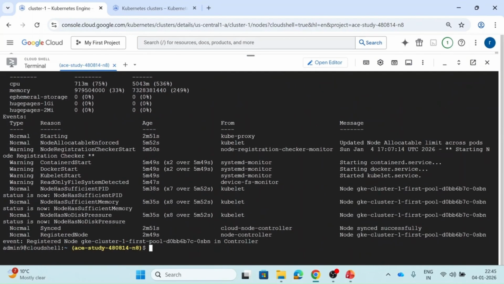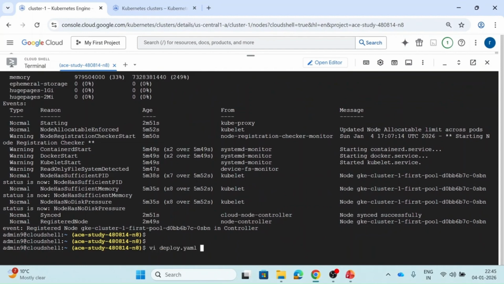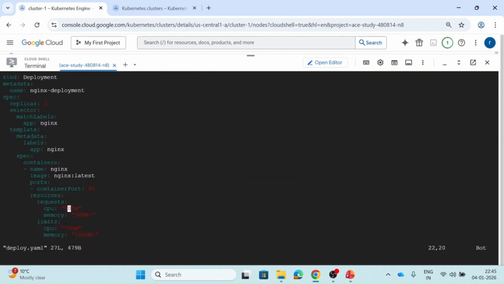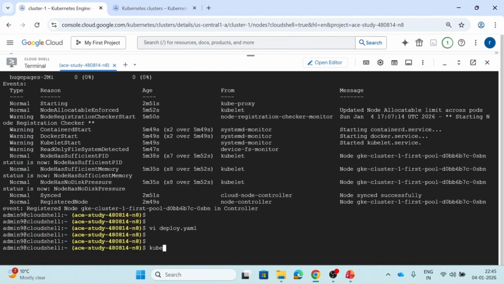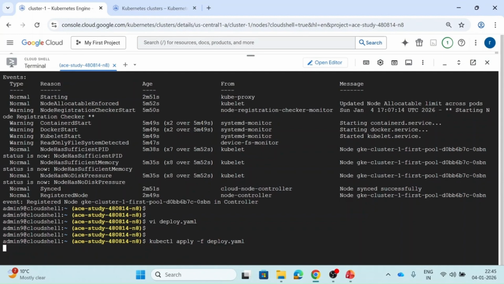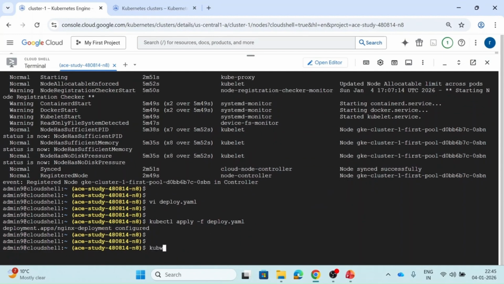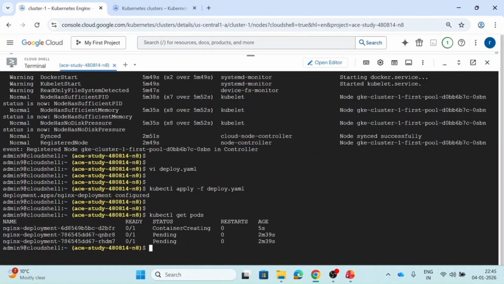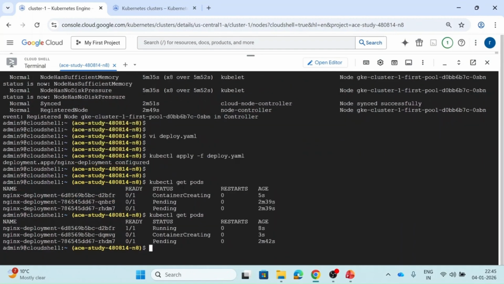So we have two options. We can run vi deploy.yaml and change the configuration of it. Let's make it 100 m of CPU, and run kubectl apply -f once again. Now let's see kubectl get pods. We can see containers are creating.